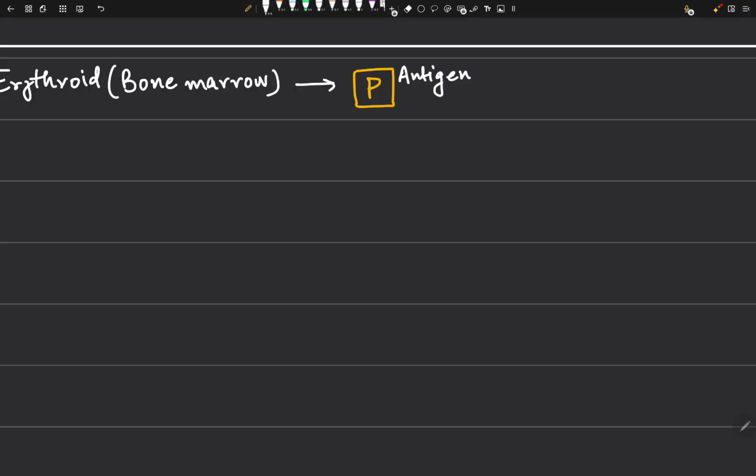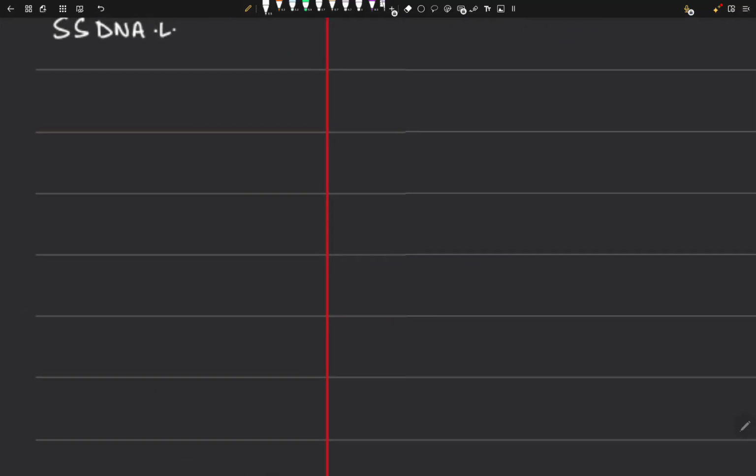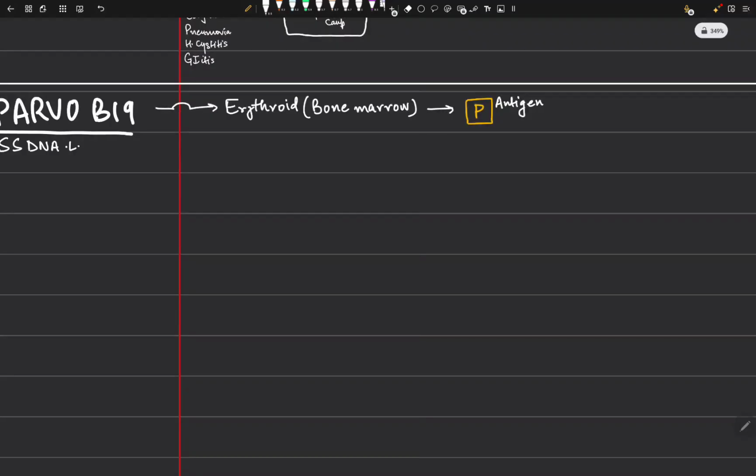Whenever we see Parvo B19, we should think about bone marrow, red blood cells, anemia, reticulocytopenia, cheek rash, sickle cell, aplastic crisis, hydrops fetalis, and arthralgias in adults. Arthralgia is just joint pain. The virus is like a tiny saboteur that sneaks into the RBC factory and shuts down production. That's the basic idea of Parvo.